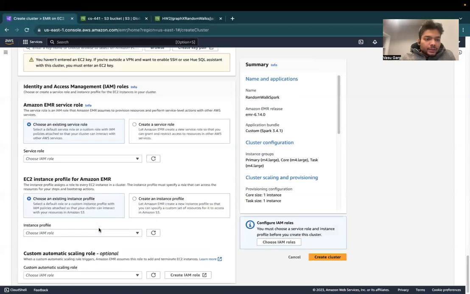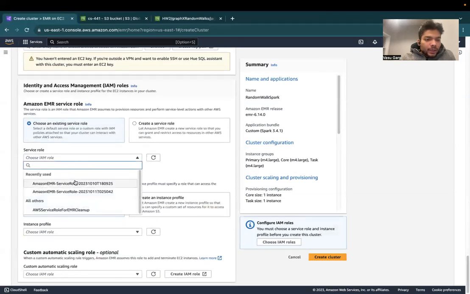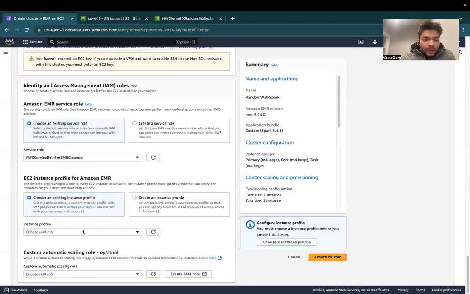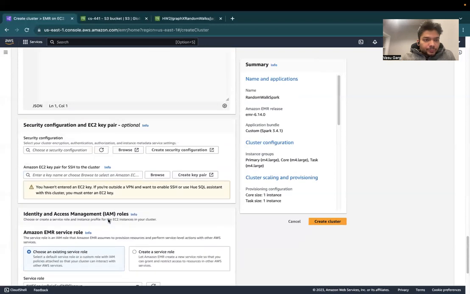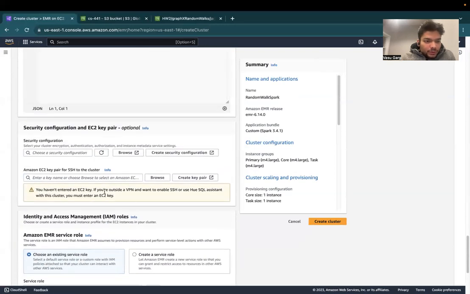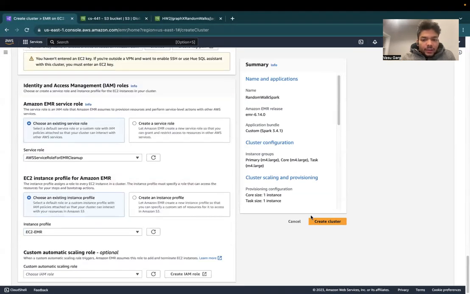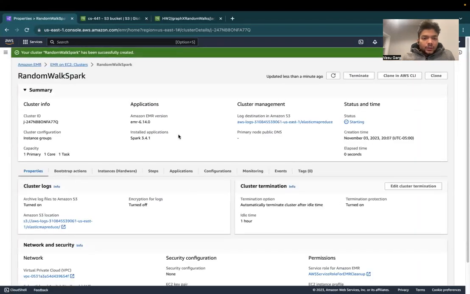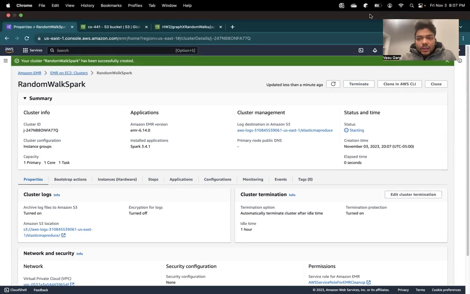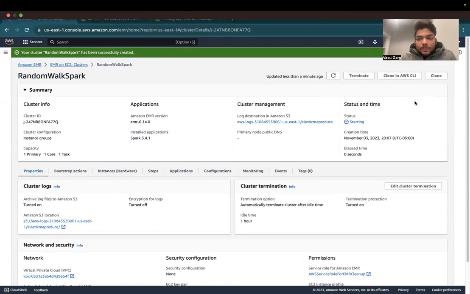I keep the configuration as default. IAM role: I've already created an IAM role, which is the default EMR role. And once confirmed that all the configurations are there, I'll click on create cluster. Now, this will take around 10 to 15 minutes. You need to wait for the cluster to complete. Once the cluster completes, we'll go through the output and how it computed our Spark program.